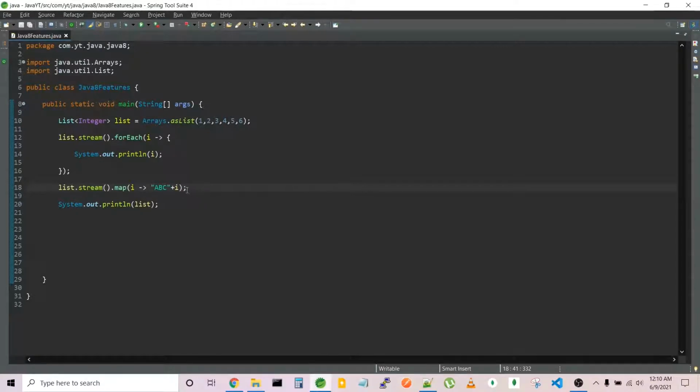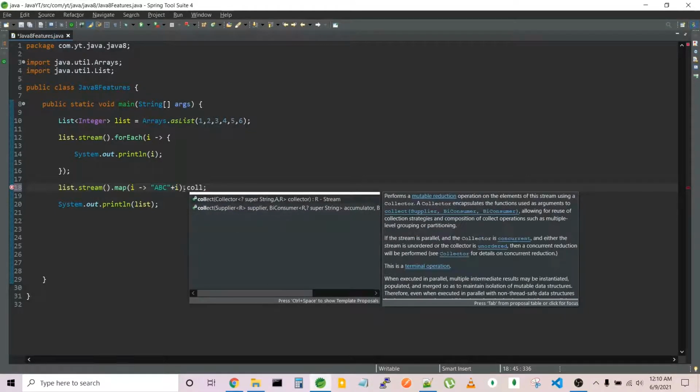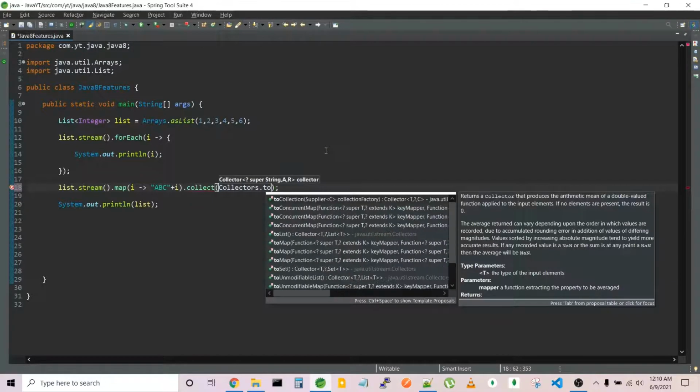That's it. So let's make this a termination operation. We have a very good method called collect. This is a terminal operation. So we can collect into some kind of list. We use Collectors.toList.